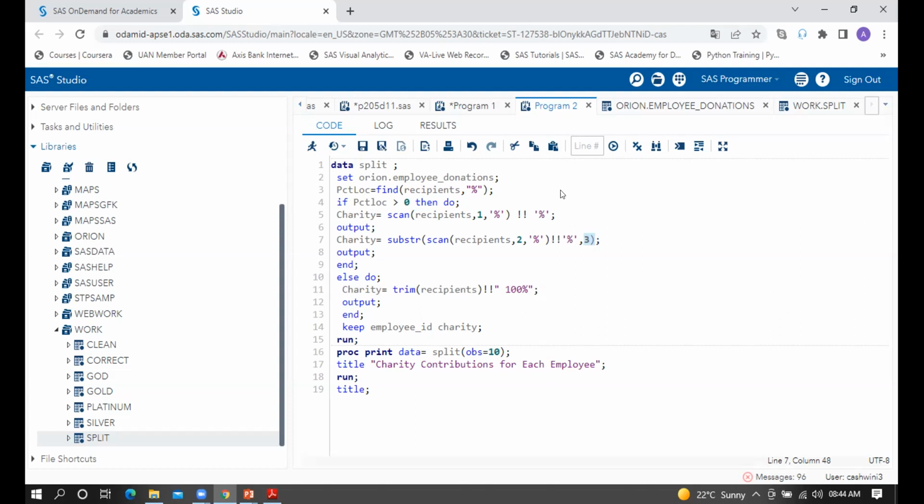Ashwini, even without the 3, it is giving the same thing. Yes, that's what I was asking. It will give you the same thing. I was confused with that only. No, it will still give you the same thing. It is just for a separate side. I use that 3 so that it moves 3 positions. That's it. Even if you don't write that, it will give you the same thing. So even if I remove this and I execute it again, it is going to give me the same thing. Okay, fine.